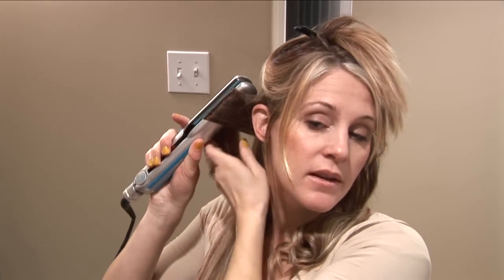On the right side, it's a lot easier because you can keep your flat iron up and down. You don't have to flip it upside down. So it's gonna be straight up and down. Grab your first section. Turn it away from your face. Pull underneath. So you're just holding this end of hair where you want it to stay by the plates so that it doesn't fall out. And when you get towards the end, you just pull it all the way through.